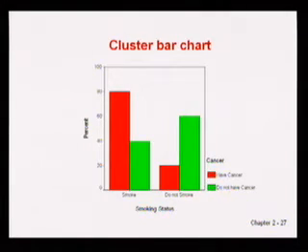Yes, they call this a cluster bar chart. What is the cluster on this one? Is it smoking or the cancer? The smoking. Yeah, the cluster. As I said, you can do it differently. You can have the cancer be the cluster, and then the bar color be smoking or non-smoking. That's fine too. In this case, does cluster mean how they got the sample?